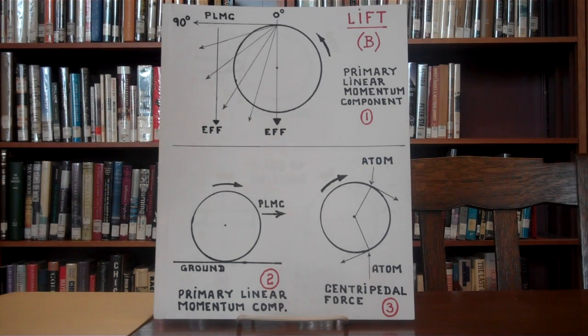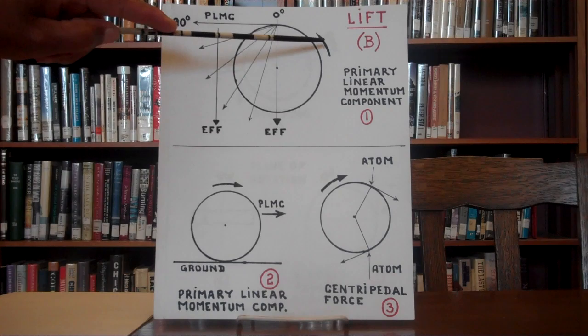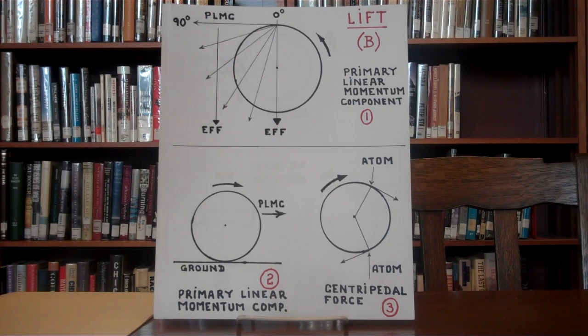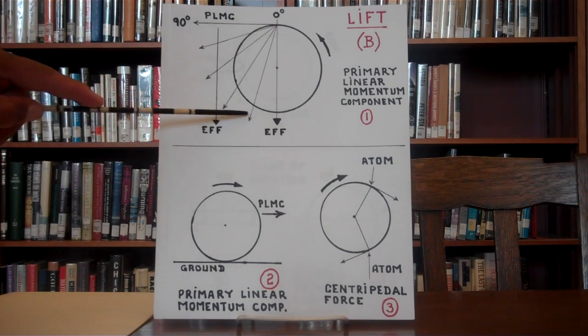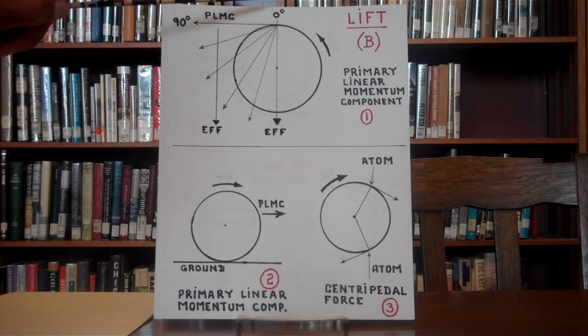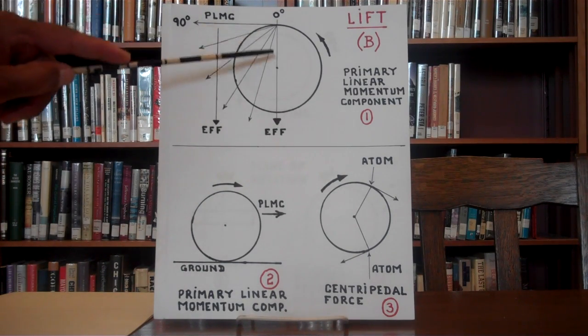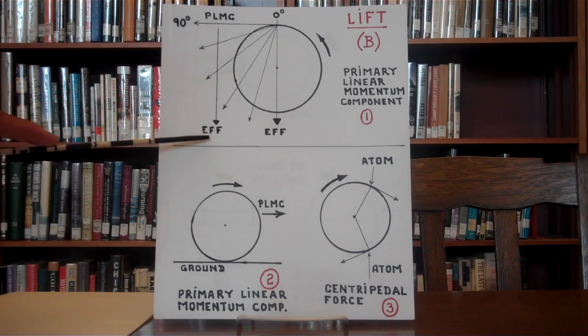Number 1. As the disc begins to spin, you watch this arrow here, it's beginning to spin, even just 1 RPM, revolutions per minute. Even at 1 RPM, its primary linear momentum component translates from 0 degrees from the EFF. The EFF is here, the EFF, Earth's field forces, which is a downward direction vector resistance field force based on density of an object.